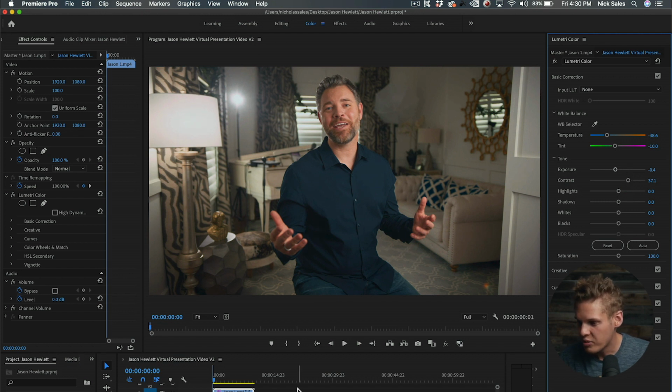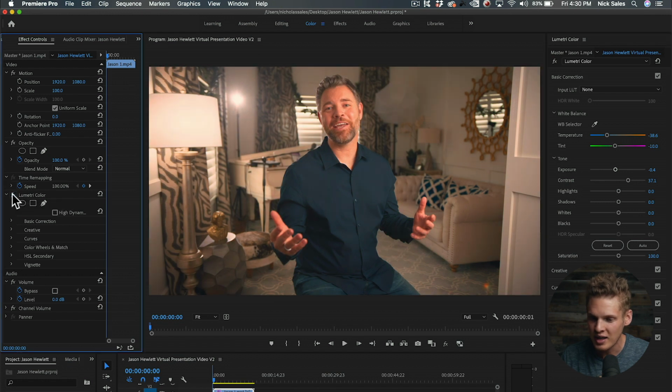So I think that's pretty much it for color correction. If we go here and click on this Lumetri Color effects button, we can see the before and after. So you can see that we really made it look a lot better and a lot more natural, in how we would see it with our eyes.